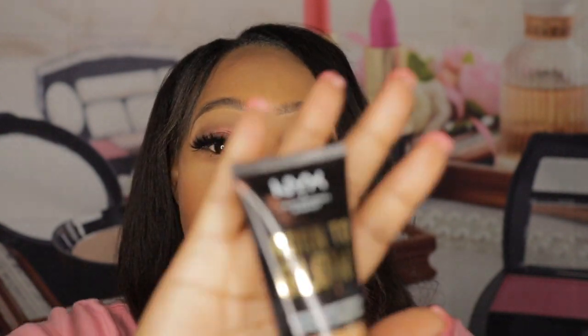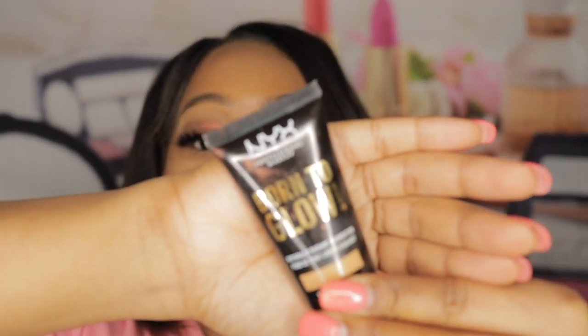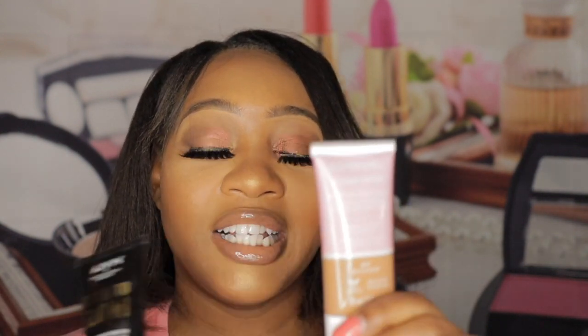The next product that we use is the NYX Born to Glow Radiant Foundation, in the shade Warm Honey. I definitely think this foundation has more coverage than the CoverGirl foundation. If you're looking for coverage, you want to go with the NYX Radiant Glow foundation. My skin definitely looks amazing and flawless right now. I absolutely love it. But as far as the CoverGirl Clean Fresh, I like the finish of the Clean Fresh foundation.